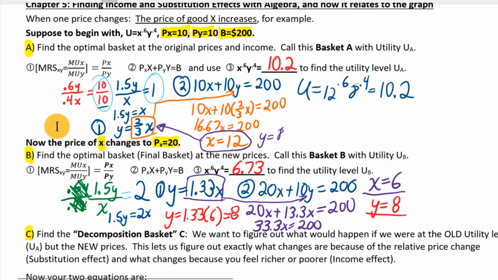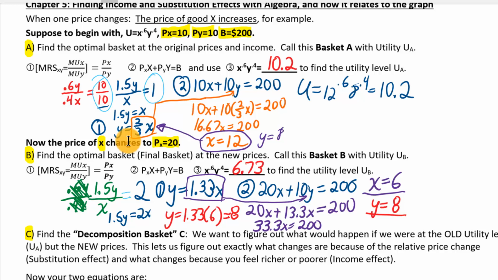So here, when the price of x goes up, the law of demand is going to work. You're going to buy less x, but you're going to buy the same amount of y as before. This isn't always realistic in all situations in the world. So this is kind of an assumption.